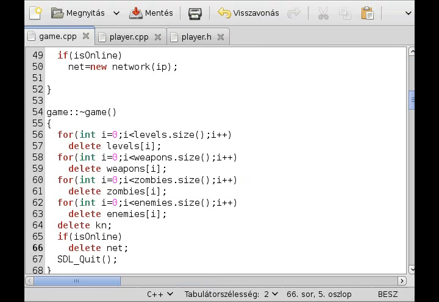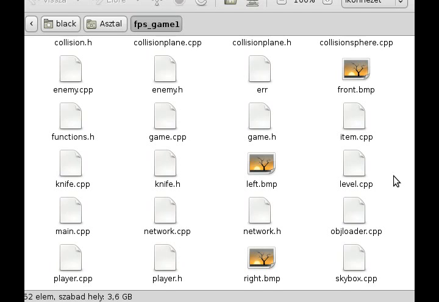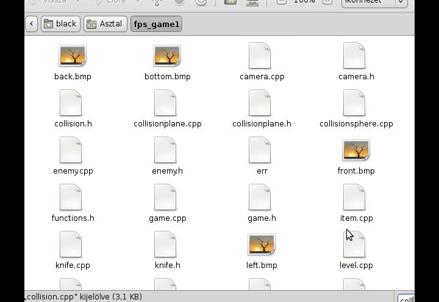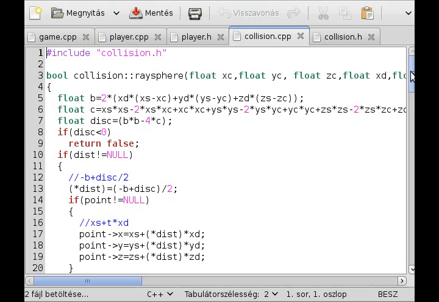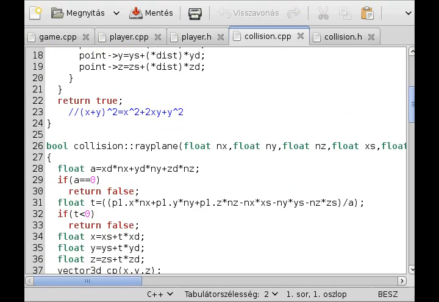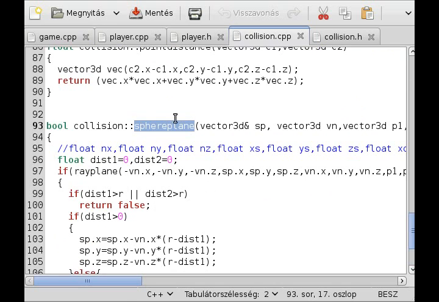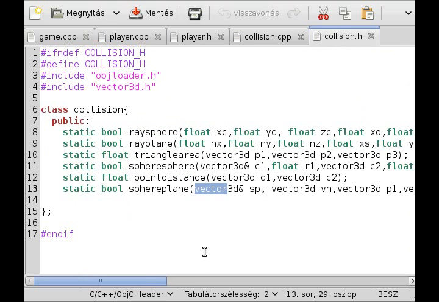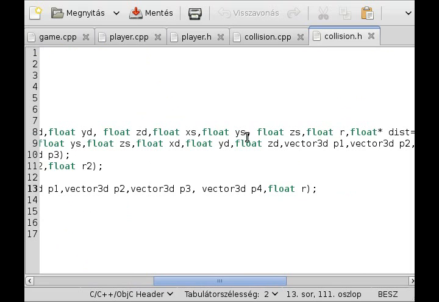Alright, then let me make that collision you saw, so I can walk up the hills if the angle of the hill is within a specific threshold. So let me open up the collision.cpp file and the collision.h file as well. And let me search for the sphere plane algorithm. I believe this is in here, as you can see down here, sphere plane. And I will add another variable, a boolean variable right here. I don't know, call it up or whatever, and I initialize it to false. So this is a default parameter, and if this default parameter is true, I will only make this go up to the hill stuff then.